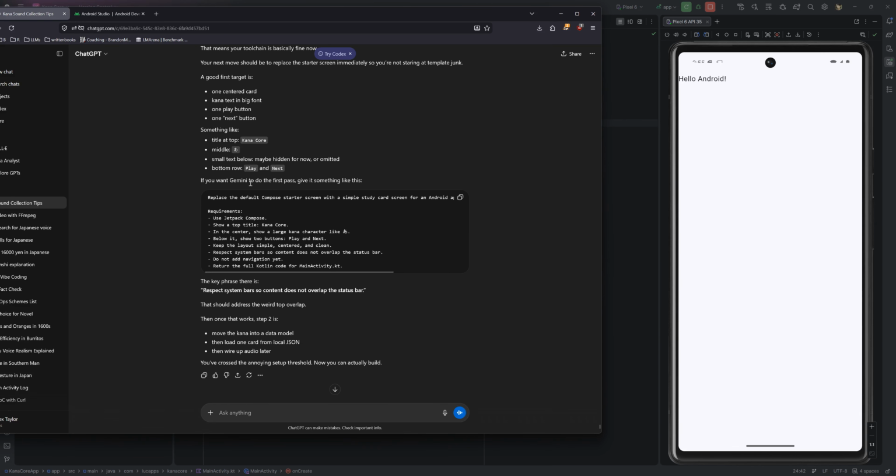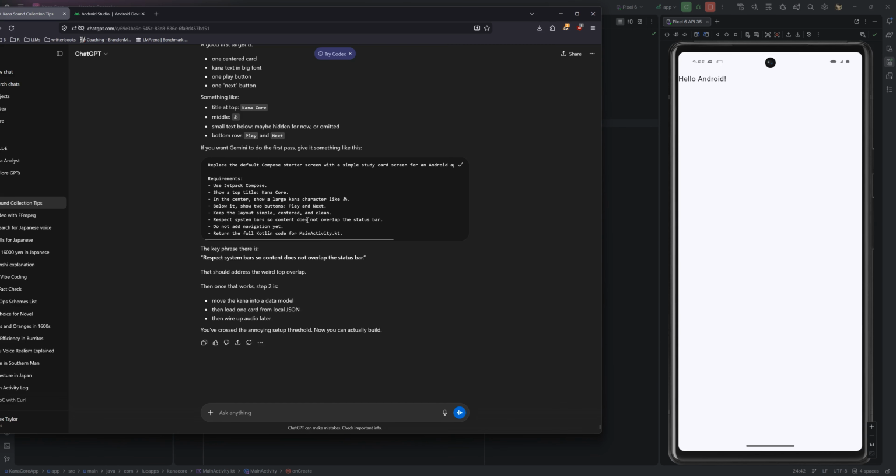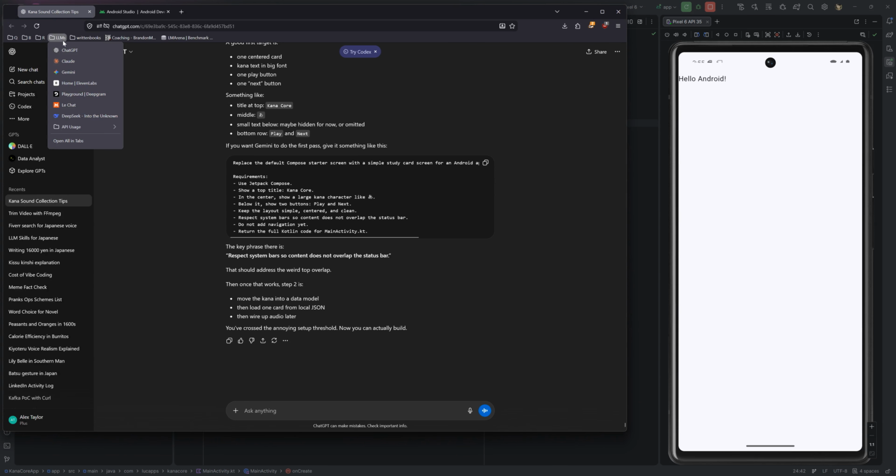Alright. If you want Gemini to do the first pass, give it something like this. Replace the default Compose starter page with a simple study. Okay, yeah, that sounds good.